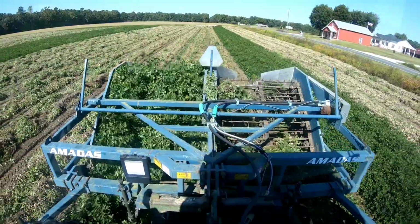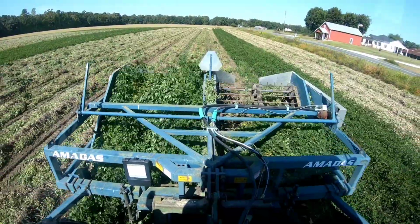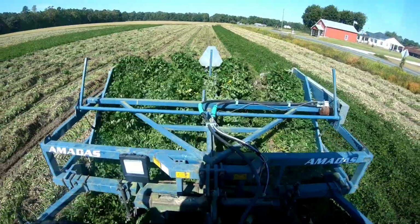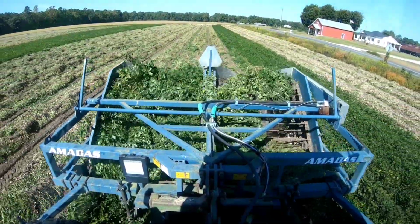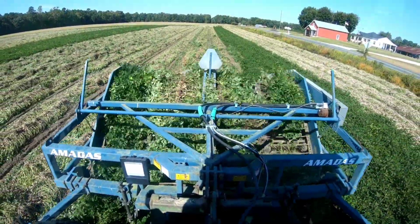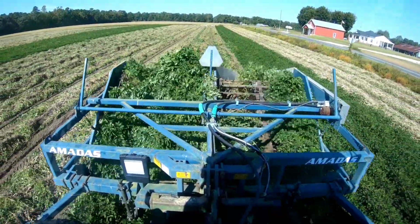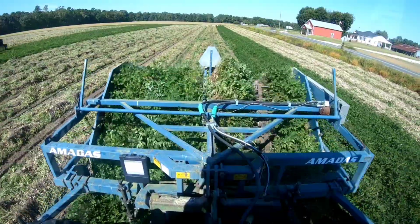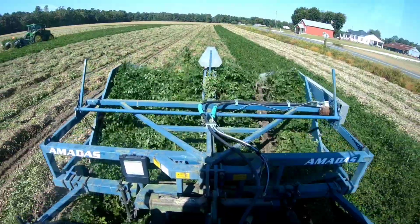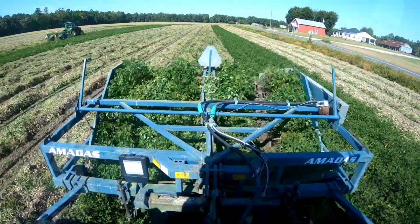Things are about to get a little ugly right in here, you guys, because there's some ruts. Oh, yeah. Oh, come on. That's why you don't like to make ruts in the peanut field, because it makes a mess with it. Oh, boy, it comes time to dig. See how it was bunching up? It wasn't going up the conveyor belt like it was supposed to, because there wasn't any dirt to push it up.